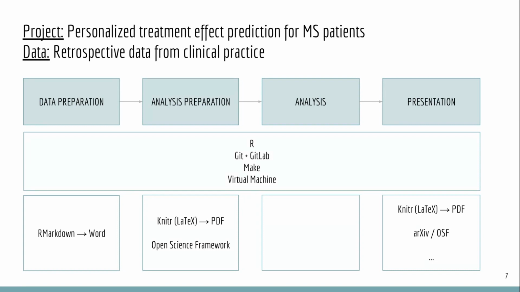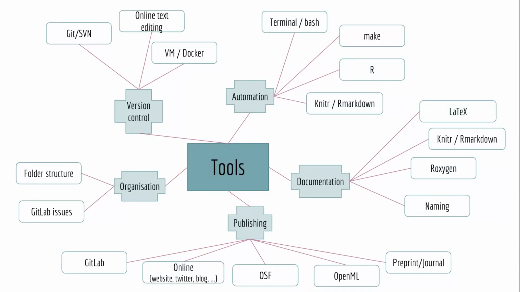So these are the tools that I want to use for this particular project. But there's obviously a couple of other tools that I haven't mentioned for this project. And these are, I think, most of the tools that I use. I didn't add editors to this. So as editors, I use RStudio and Vim mostly.